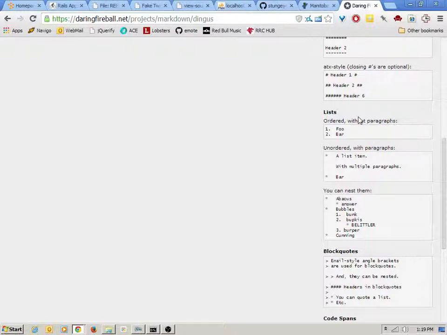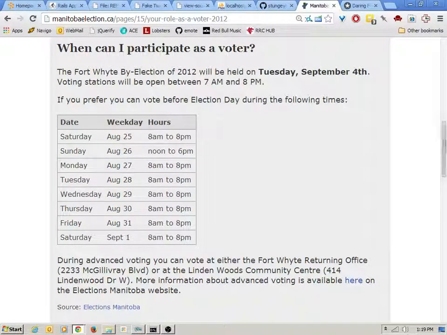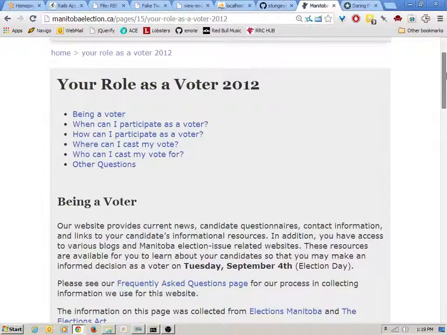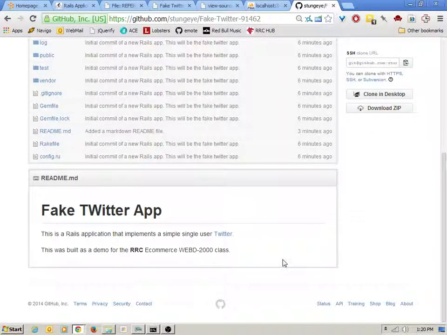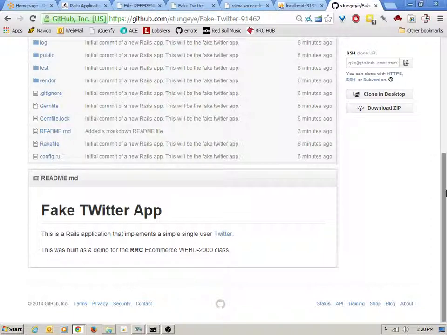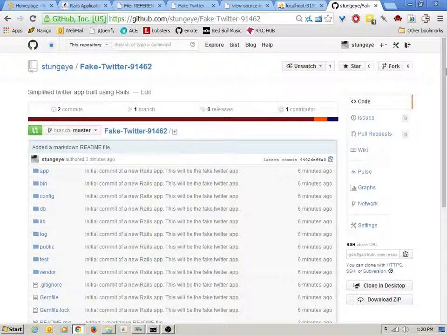And like in your Manitoba elections there, you're doing that through Active Admin? Yes. And then your Active Admin post, I guess you would say, turns it into an MD file? No, it actually leaves it in the database as Markdown. And then when it gets rendered out by way of my view, I have a little helper in my view that pre-processes it as Markdown. Okay. But yeah, I really like using it. And once you get used to Markdown, you'll see that it's used in a lot of places. I think Reddit comments are Markdown enabled, and all of the comments and issues on GitHub are Markdown enabled as well.